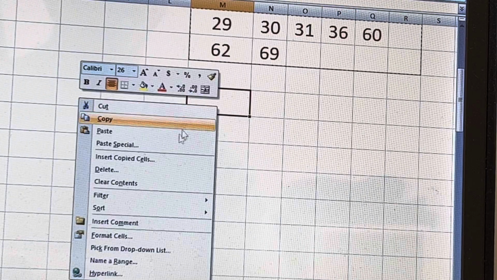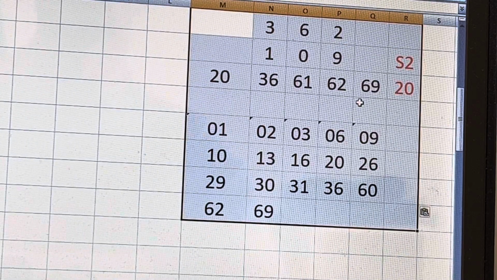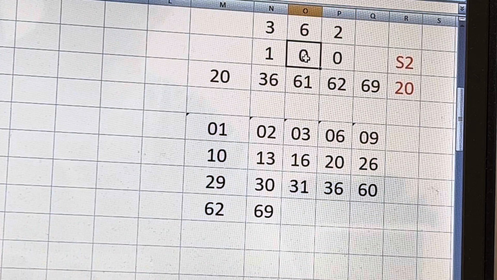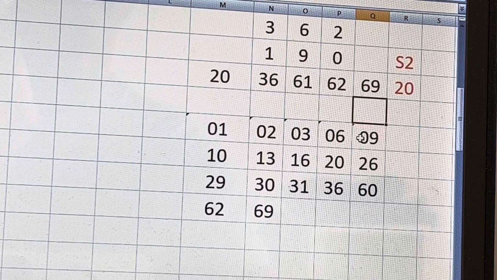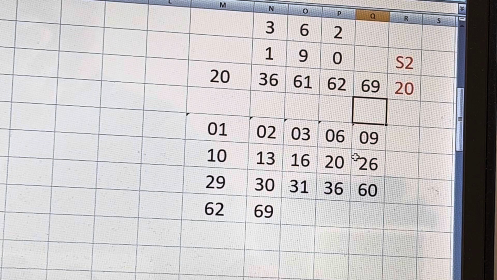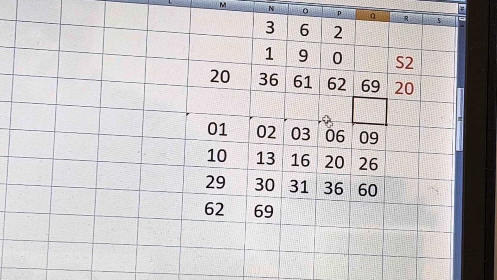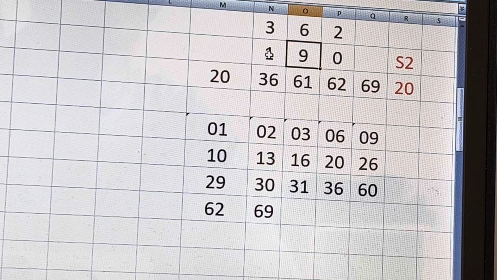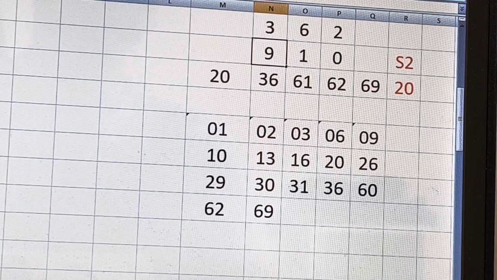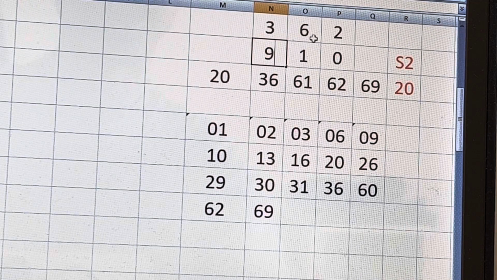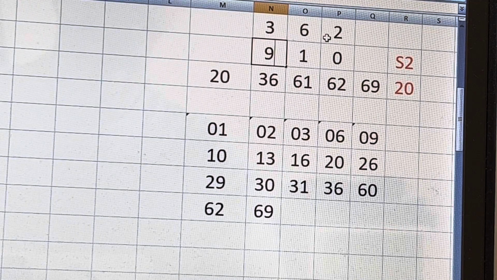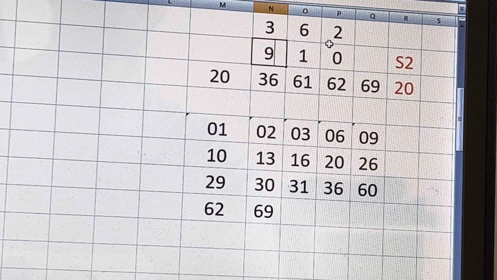I don't want to lose it, so I'm going to put it on the bottom. So let's say I swap the 2 right here, the 0 right here, with the 9. And I swap the 9 with the 1. Now if you do that, you still have 36, 20, 61, 69, 62. You still have all the numbers.